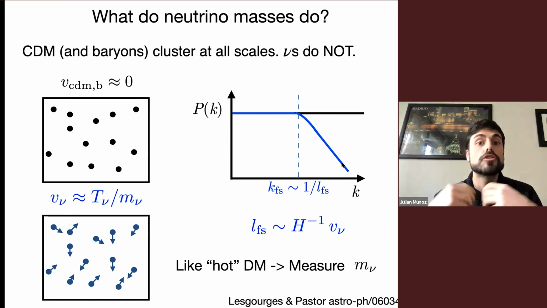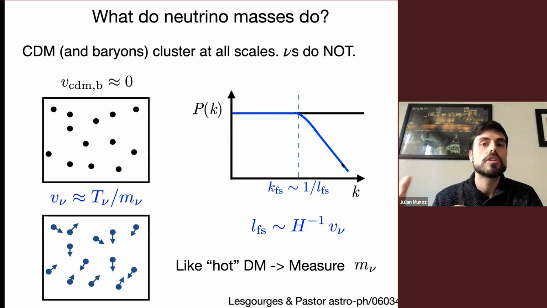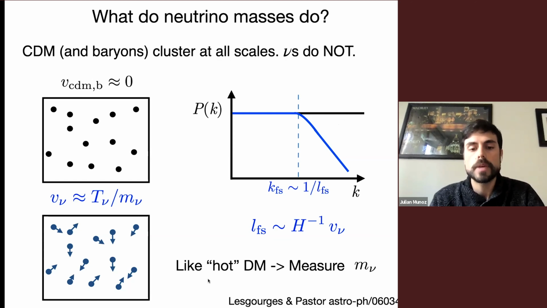And that's because neutrinos contribute to the overall expansion of the universe, to H(z), but they do not contribute to the clustering, to the Poisson equation. So even if you were just looking at the black line, it will be suppressed in this regime. So neutrinos behave like hot dark matter. And we can use this to measure the mass of neutrinos, to measure when they become relativistic and how many of them there are.